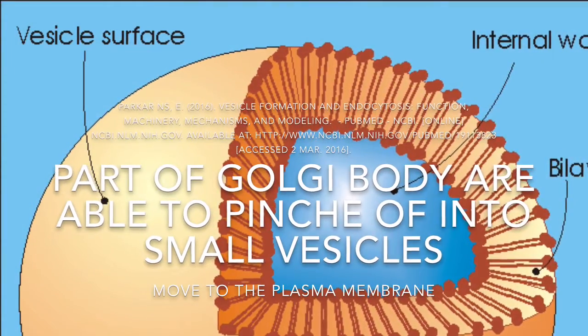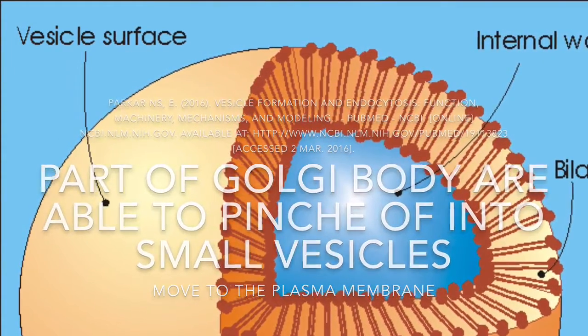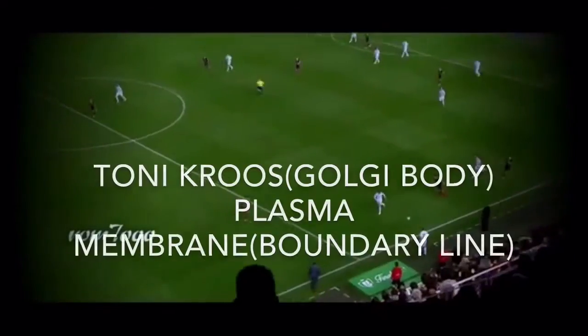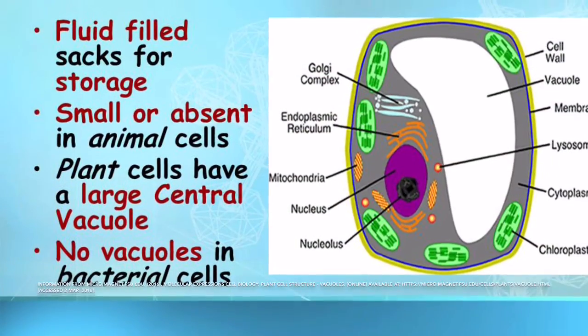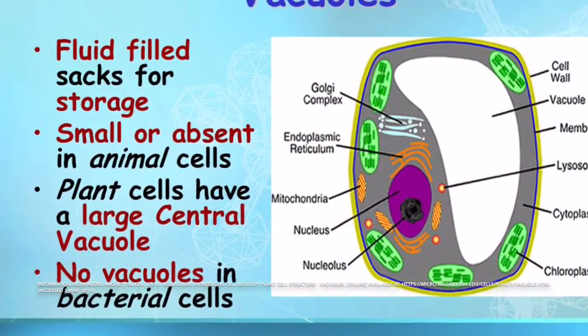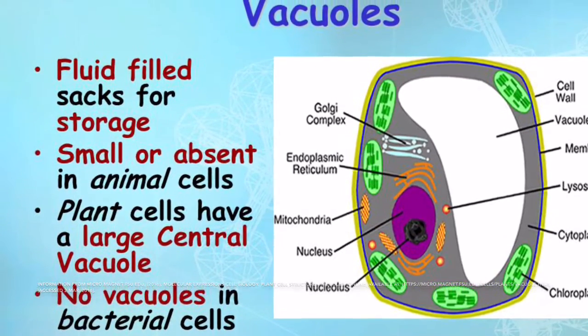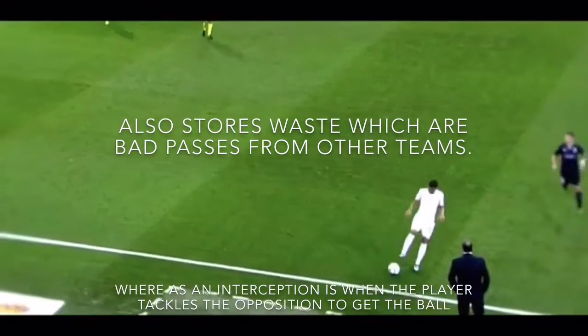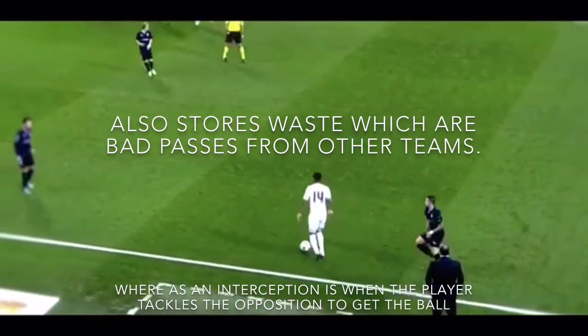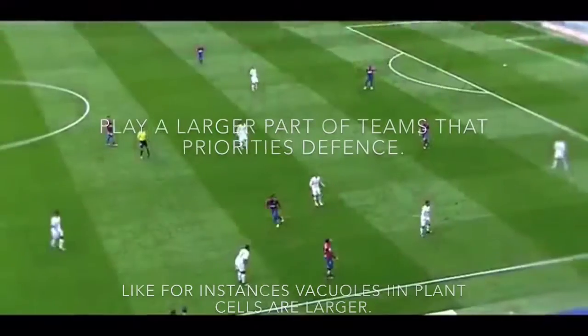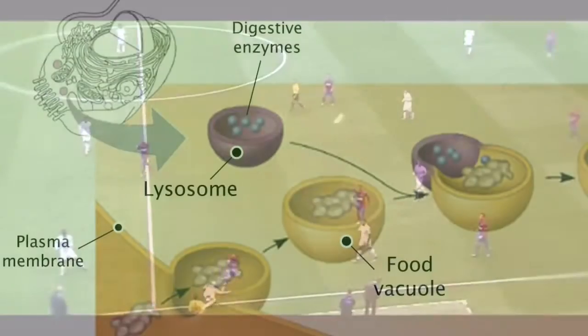Vesicles are used to transfer materials such as proteins from one place of the cell to another. Gareth Bale is the vesicle as he is in charge of moving the ball up. He also often receives passes from Toni Kroos near the boundary line. The main function of the large vacuole is to provide structure, support, protection, storage, and growth and waste disposal. The large central vacuole is Casemiro as he holds up the ball for later use when the team is playing defensively. He also protects the team from counter-attack.